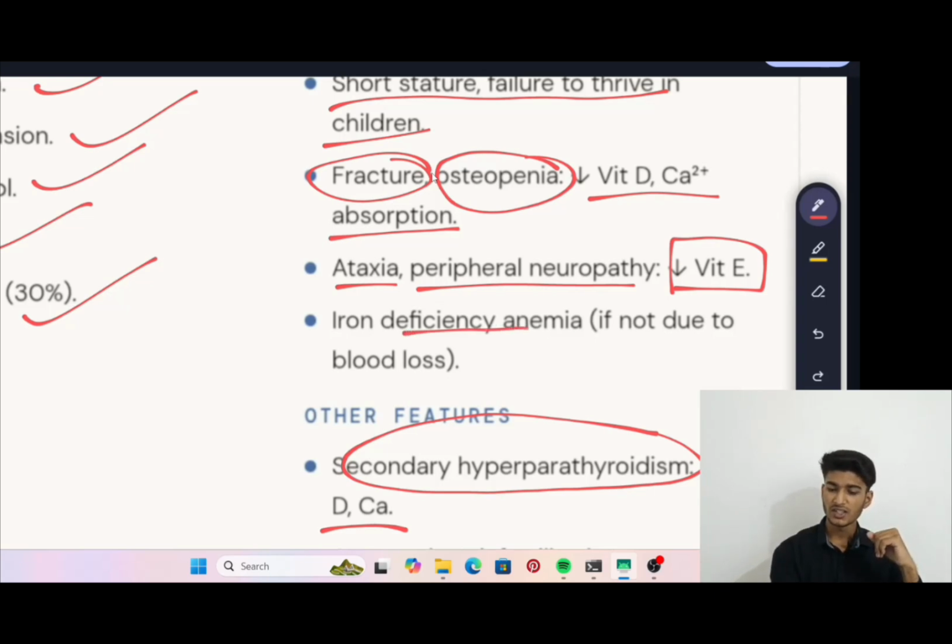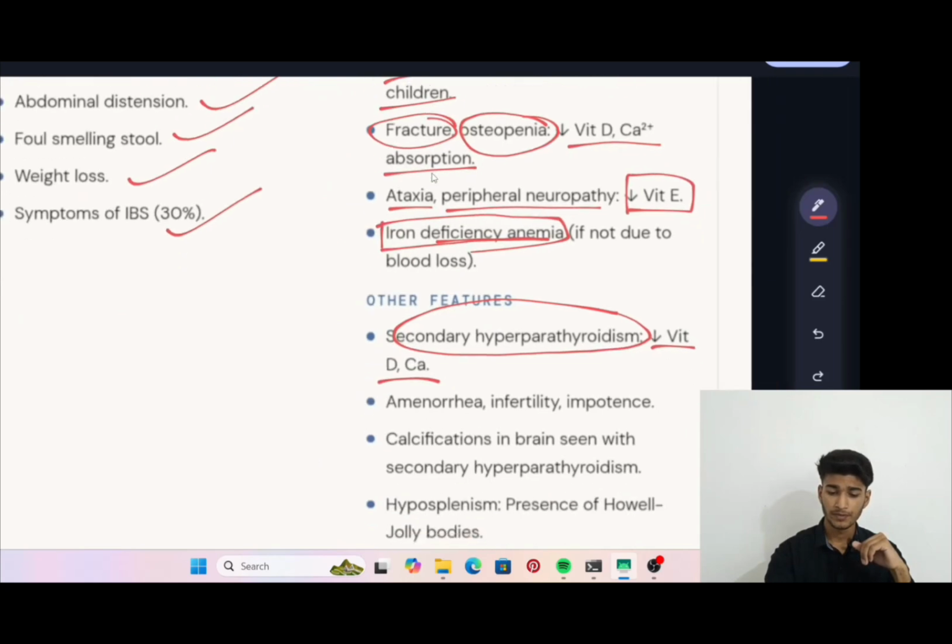Then there is iron deficiency anemia. The upper layer of the small intestine has been destroyed due to the immune response. The immune response was triggered by deamidated gliadin, and it causes T cells to be released, and the T cells have now destroyed the upper layer of the small intestine, and it will lead to loss of blood, and the loss of blood will lead to iron deficiency anemia here.